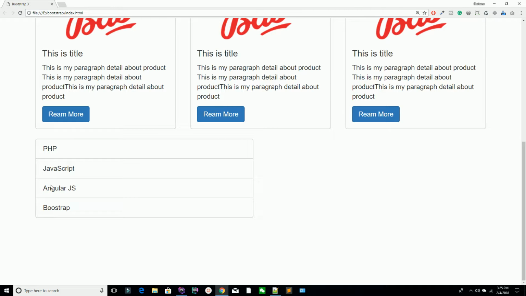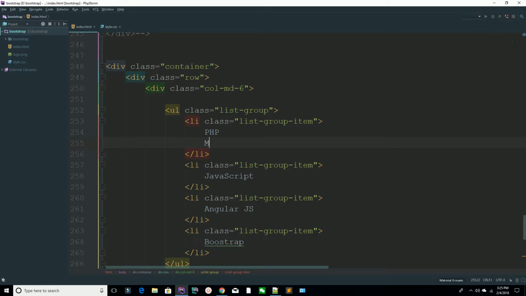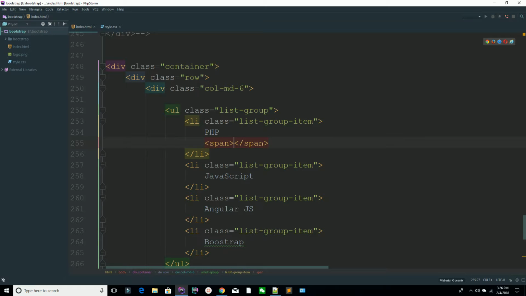Suppose in the list item you want to specify the number of lectures as well. Suppose I have 70 lectures in PHP, and 80, 90 and 100 lectures in my bootstrap section. So how can you create this? Inside my list item, I add a span, and now I add a badge. Now I'm saying 70.